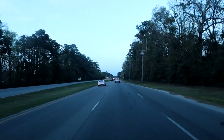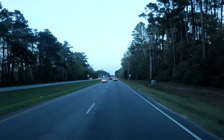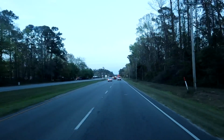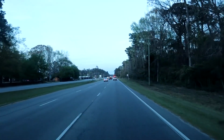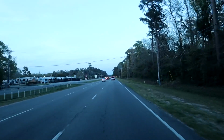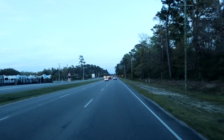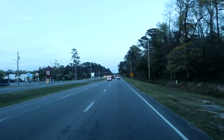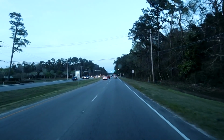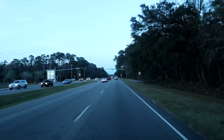And coming up here to the left is the old Air Force Base that used to be here in the 80s and 90s. Not anymore. It got shut down. That's why my parents moved to Texas in 2000. It was shut down and there was just nothing here for military people. So it is now the Market Commons, and it's a subdivision with homes. I think they kept the old military homes and just sold them.